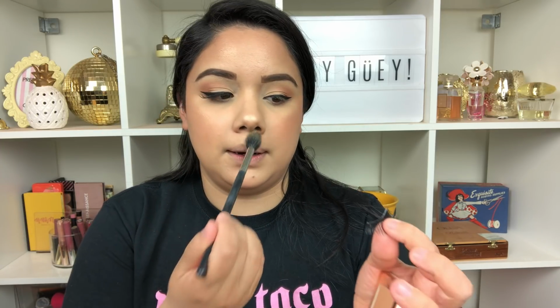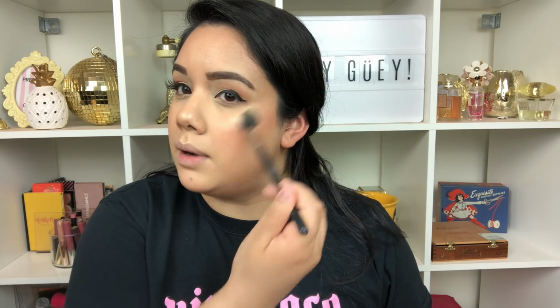Add a little bit here. Our lashes are almost ready to go. And now we just need to do our lips. And I combed my hair already. And then I'll just kind of dab that down with my beauty blender. And we'll make sure that it meshes in with everything else once we spray with Fix Plus.